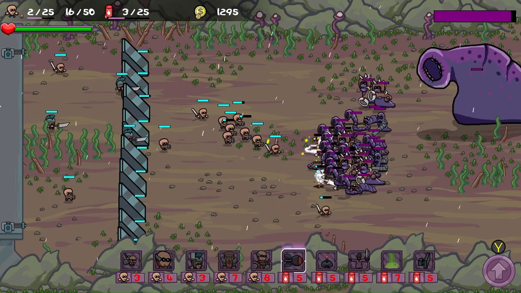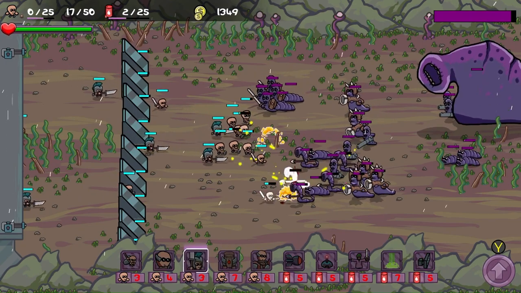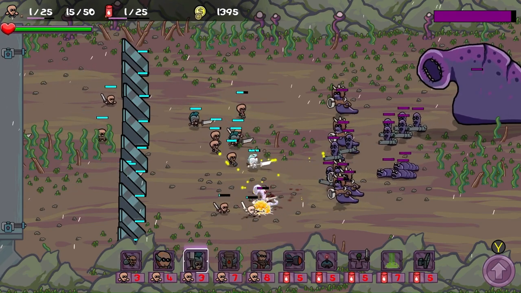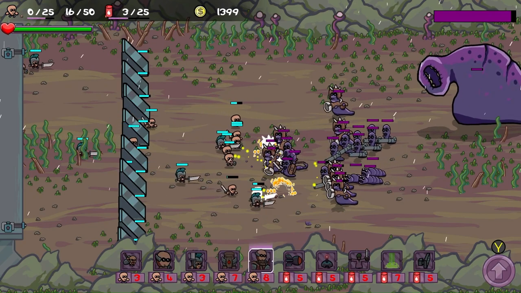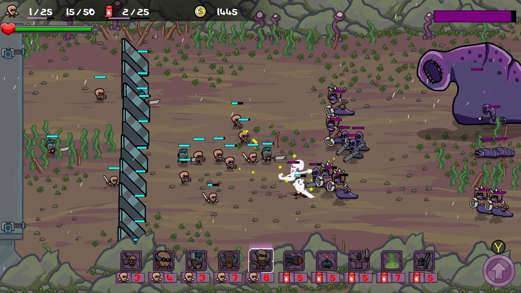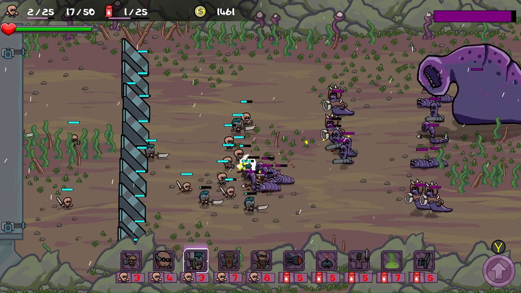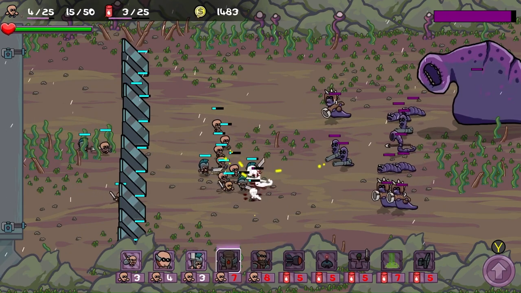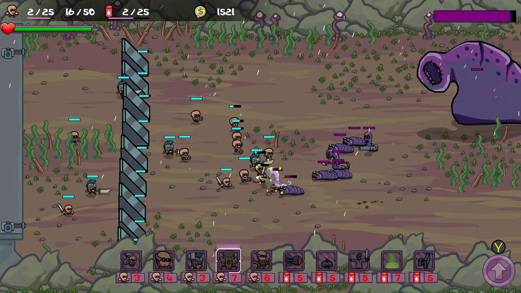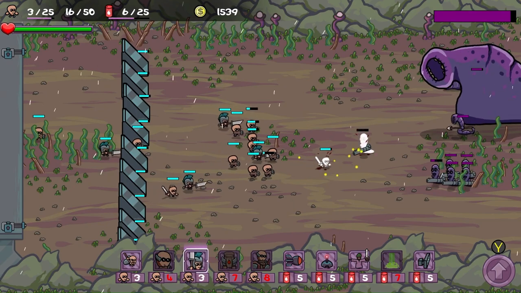I need to keep not dropping bombs. I think I'm gonna deadlock. He isn't moving forward, but they aren't getting pushed back. Their little gunners are the problem, the cannon going off.